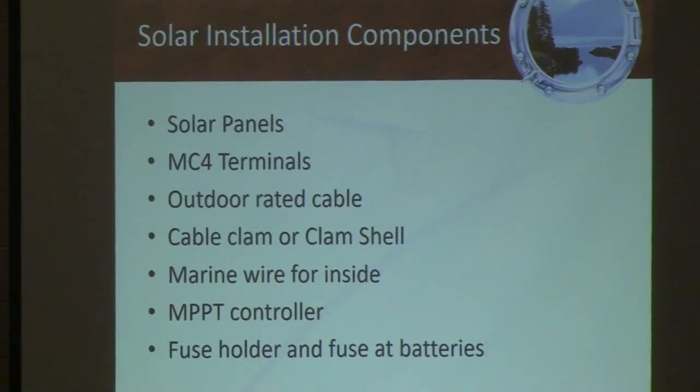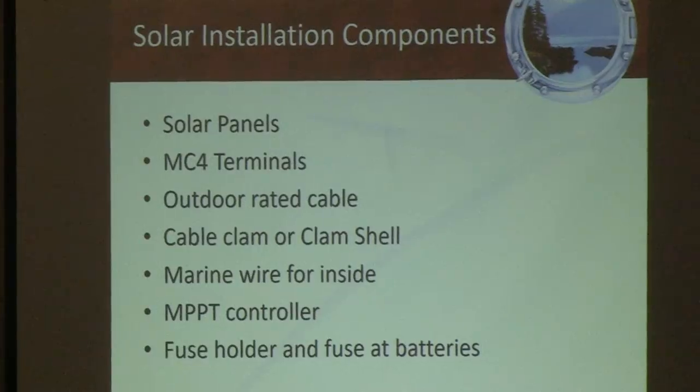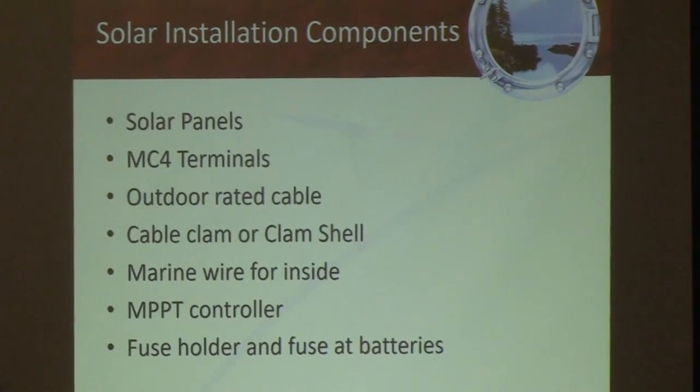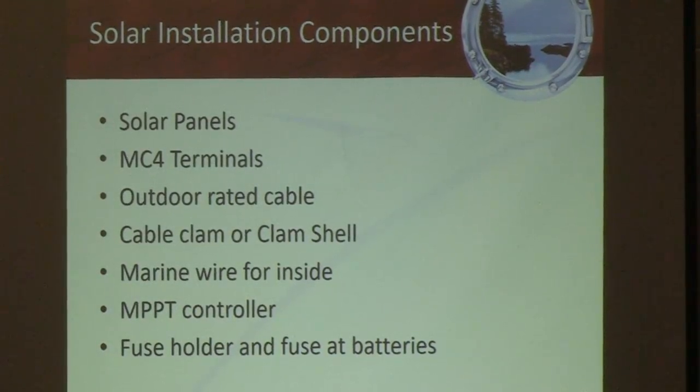You absolutely need to have what's called an outdoor rated cable. Even though it's only a gauge 10 cable, the jacket of the wire is actually double sized on a marine cable. So if you look at a marine wire for solar, you're going to look at the cable and think it looks like a gauge 8 wire. But in reality, the jacket is almost double the size. Inside is only a gauge 10.